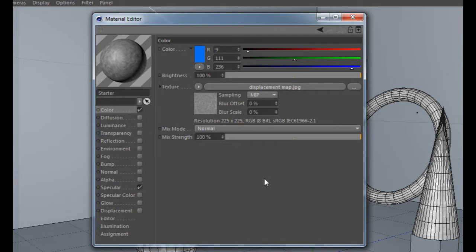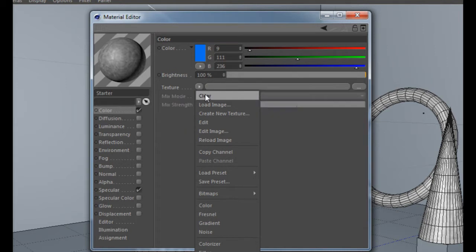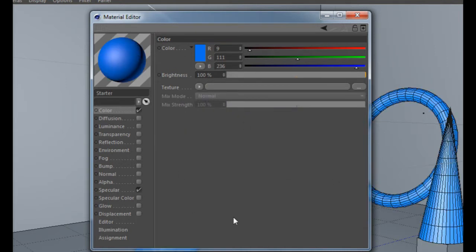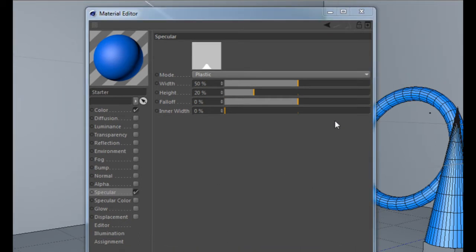Let's go in and look a little bit at the specular. To more easily see the specular color, I want to remove the displacement map here. So I'll click the little arrow and click clear, and that will disappear. And let's click on the specular. The specular defines the highlight from the light sources in your scene. It is important when you're making materials because different materials in the world always have different ways of reflecting their light or being highlighted by the sun and so on.